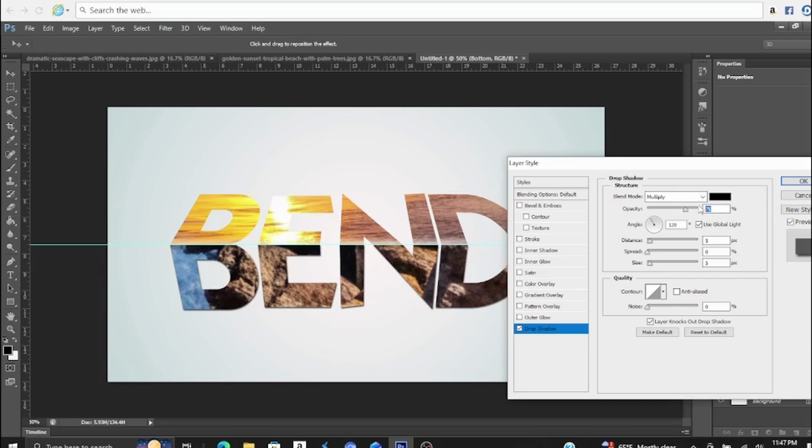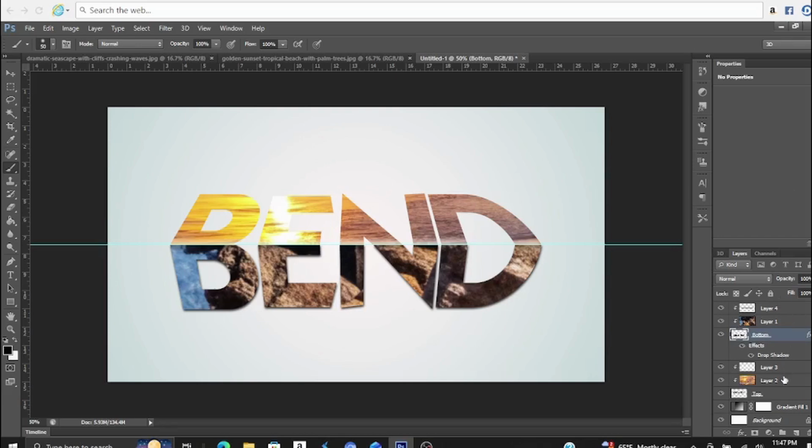The opacity, 80%. Angle, 115. Distance, 5. Spread, 0. And size, 10 pixels. Then click OK.